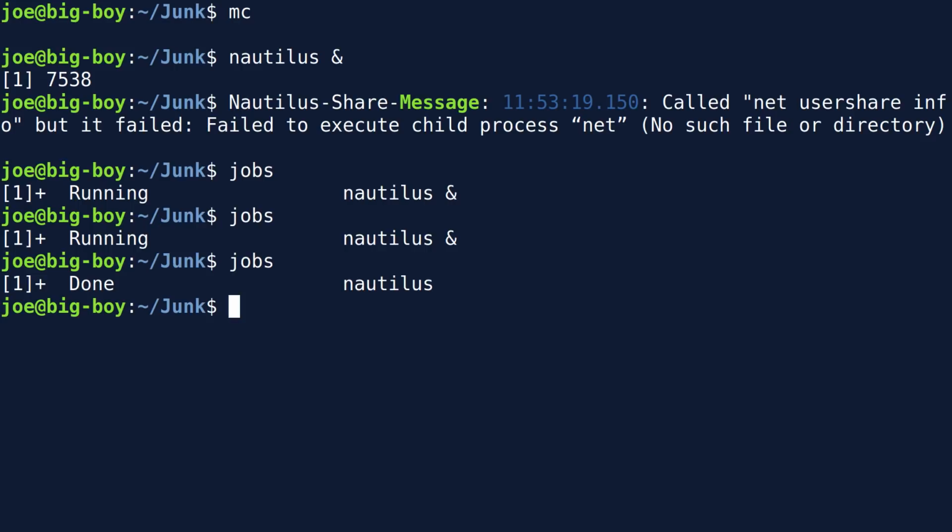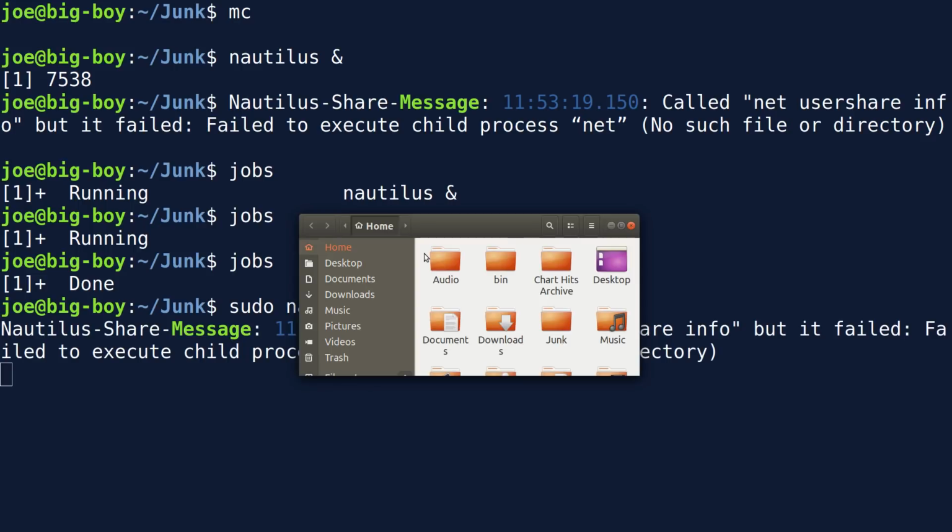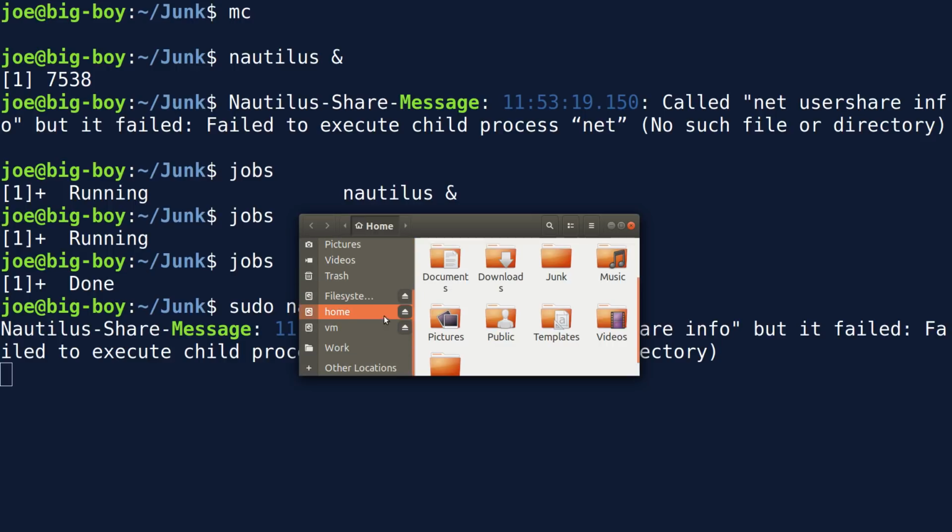Now, what if I want to do something as root? I want to work in a part of the system where I don't ordinarily have permissions. Let's say that I just added a new hard drive, I just mounted it to the system, and now I need to change the permissions so I can read-write files in it. Well, the only way I'm going to do that is as root. So in this case, just do sudo and then Nautilus. And it would help if I started with an N. And now I open up one of these that is going to give me root access to the entire system. I can go in here and add, remove, change permissions to files, that sort of thing.